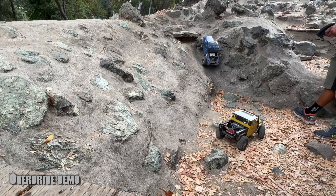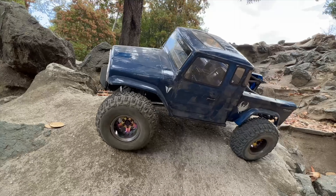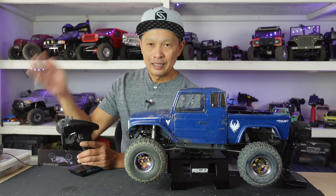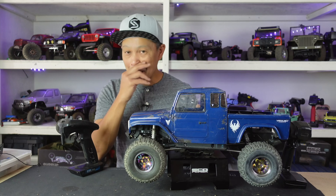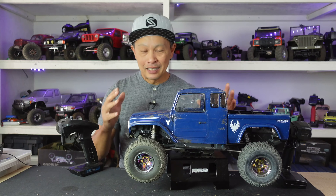The disadvantage of high overdrive is you can slip your tires on a side hill, but with the Phoenix at least you can turn it off if you get in that situation. What's really cool is for the first time in history you have overdrive that's switchable from the remote. It allows people to understand what it does and see if it makes a difference for their conditions. It doesn't prove an advantage everywhere, but in some situations it really does.